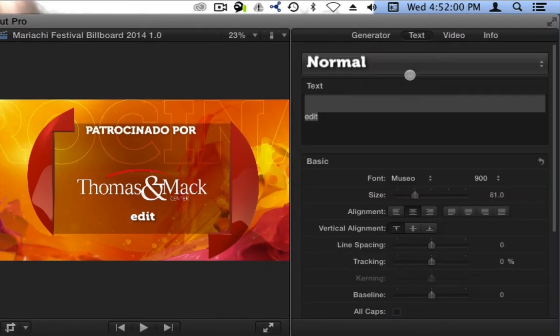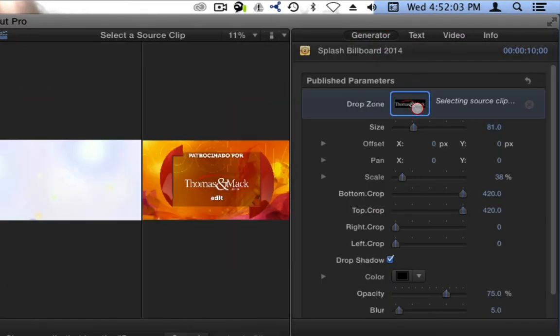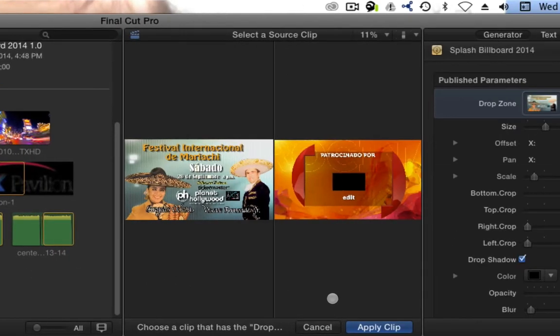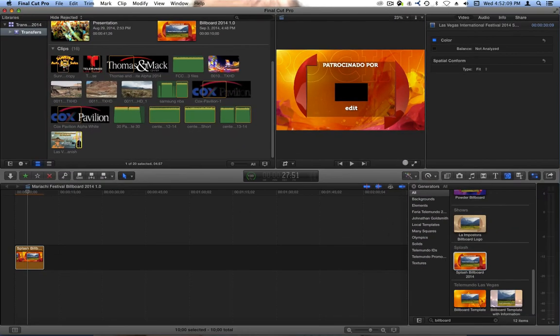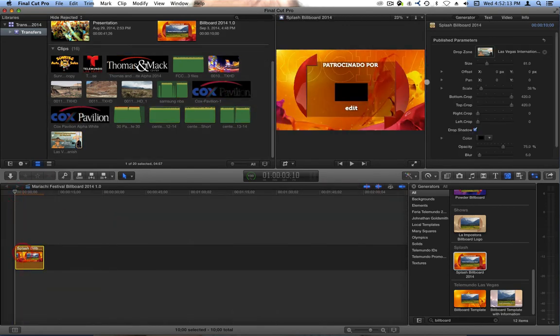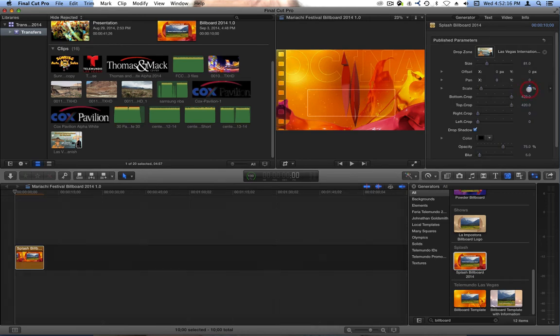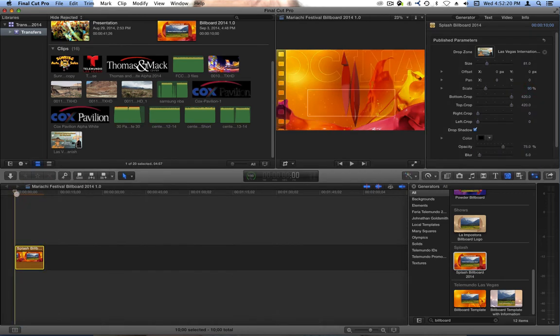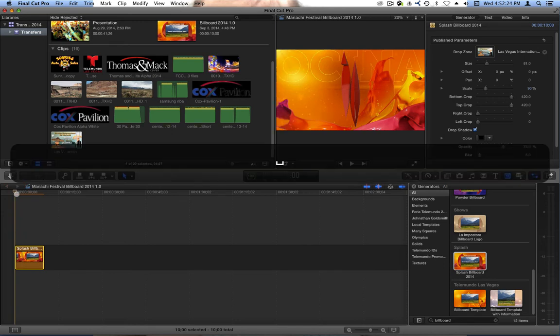So if I click here on my generator and I choose this source clip and I select this as my source clip and I hit apply, it will put it in. I need to change my scale here. It will put it in, but there's going to be a problem. This is what it'll look like.